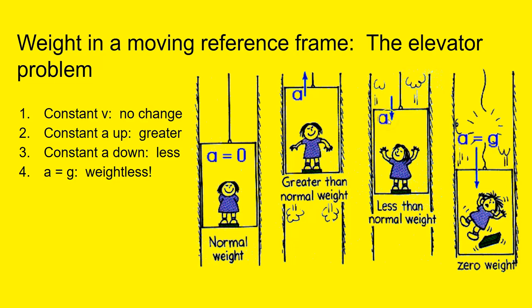And let's say that you're accelerating downward, which again, you don't do that too often in roller coasters, but you certainly can do it in amusement park rides. So if you're accelerating upward, you're going to feel heavier than normal. If you're accelerating downward, you feel lighter than normal. That's what happens when you are moving in a tall building with a long elevator and you feel yourself coming to a stop. It's almost like your heart's jumping out of your body. You feel yourself be a little bit lighter.